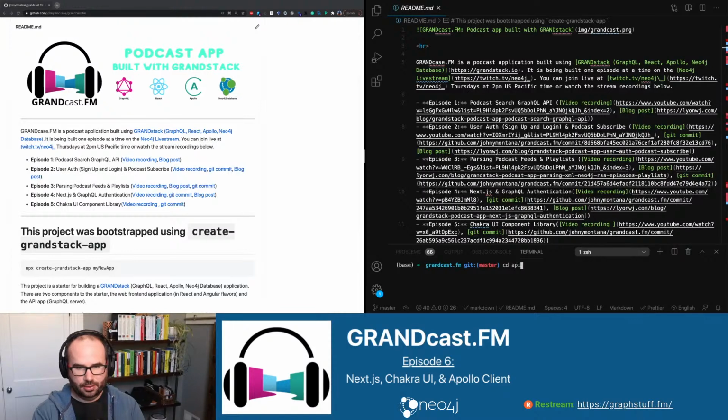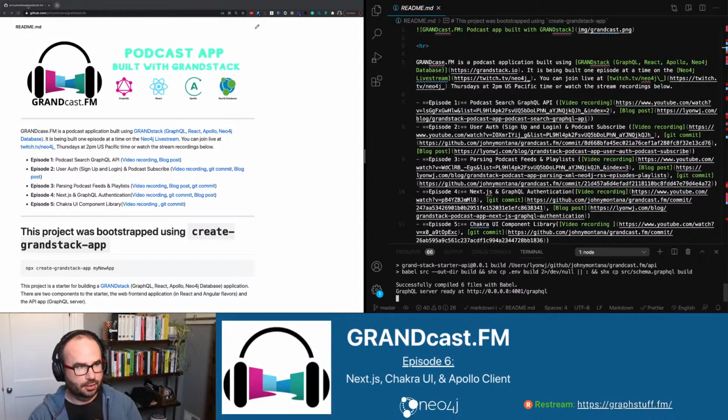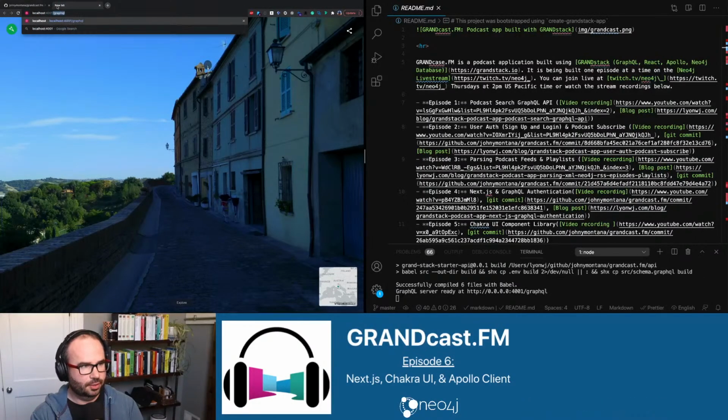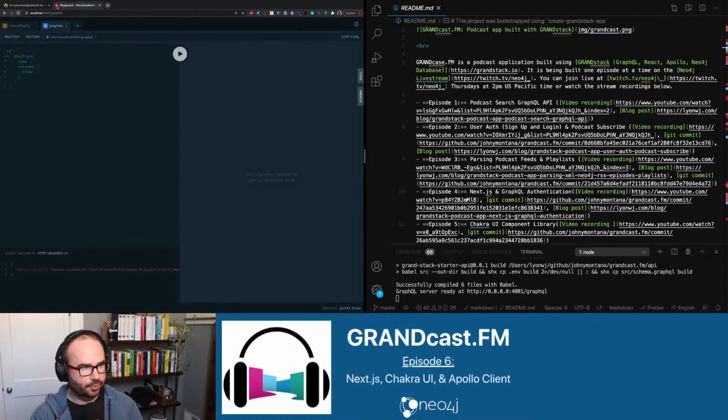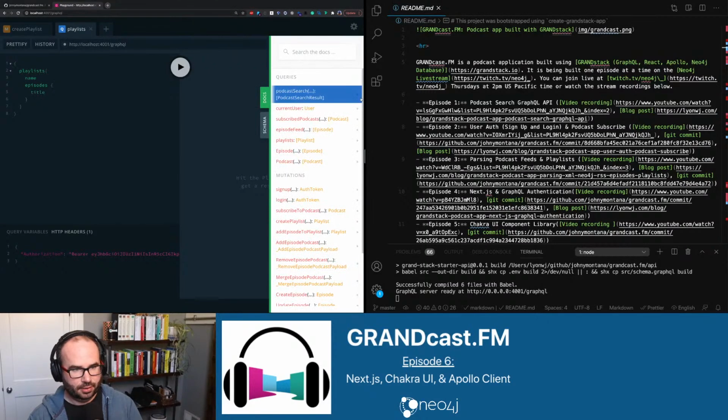Let's do our API and start our GraphQL API. This is running on 4001. Cool. So we can see the schema for our GraphQL API. We have a few different entry points.